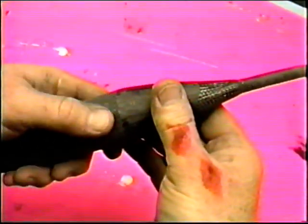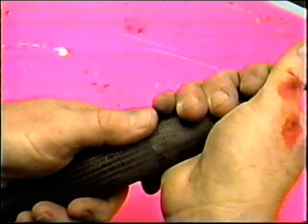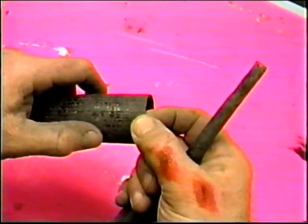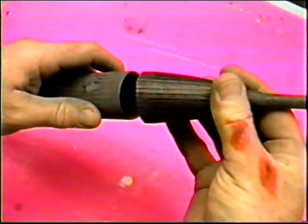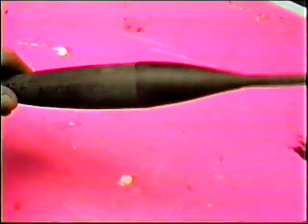Now, this is one of the things. It's a real precision fit. When you're making parts, we estimated the original thickness of the wall to be 20 thousandths, and it came out to be 21 and a half. So I had to do a little bit of grinding, a little bit of sanding along the rip. But what this gives us is a precision fit.